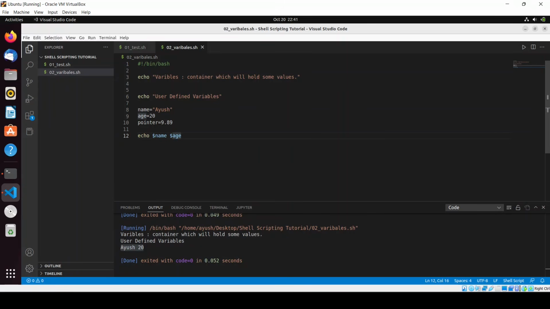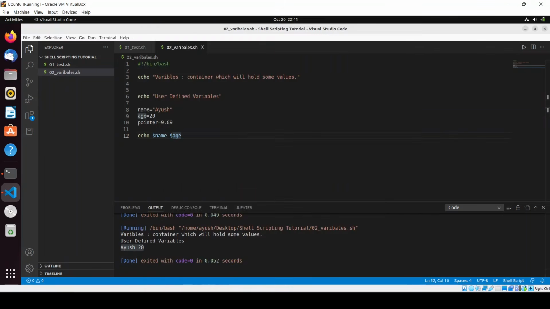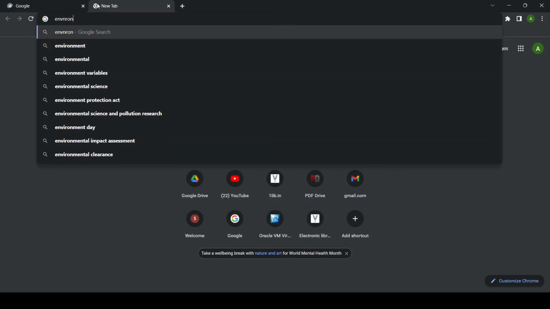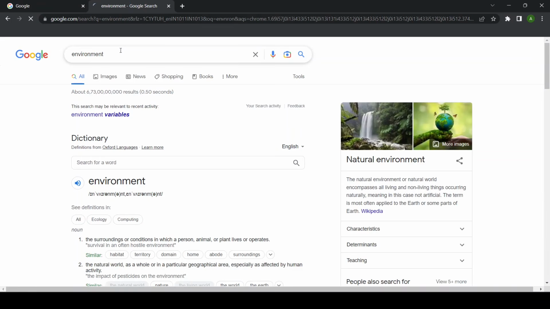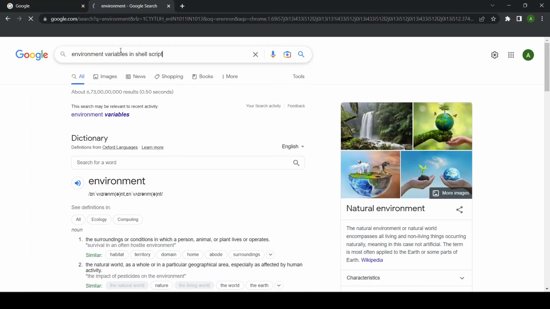Now moving forward, we will learn about what we can say environment variables. So I will just do a quick Google search for you guys, and I will search for environment variables in shell scripting.